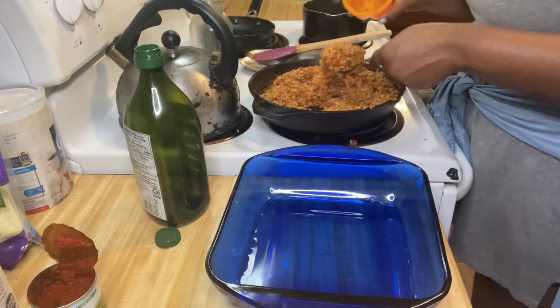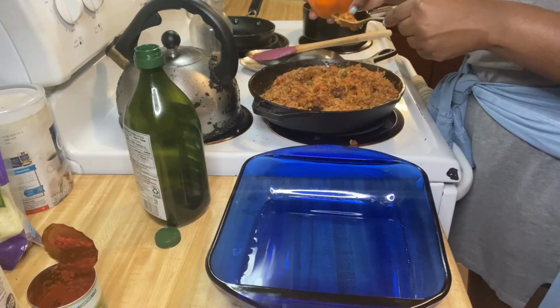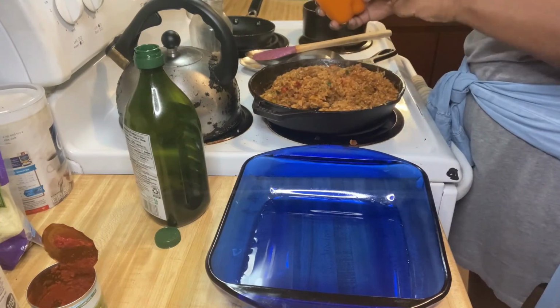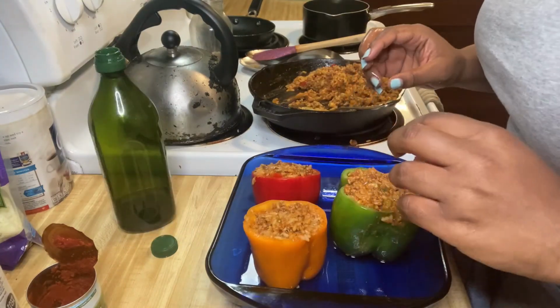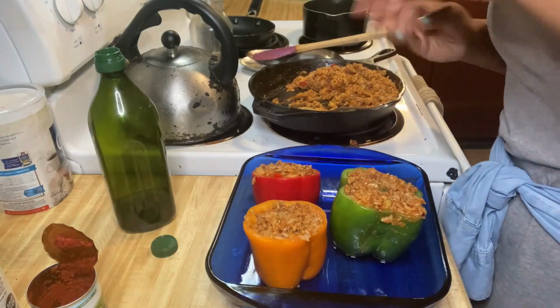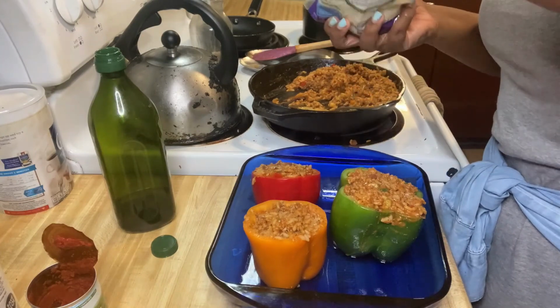Then you're going to fill in those bell peppers with your meat, or your mixture rather, and you're going to fill it all the way up. And when you have all of them done, you're going to take your mozzarella cheese again, and you're going to top them with the mozzarella cheese.